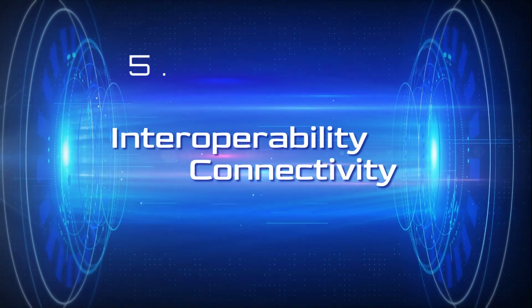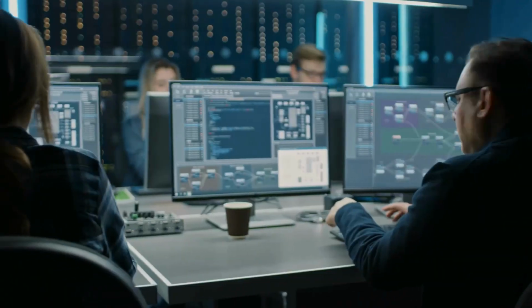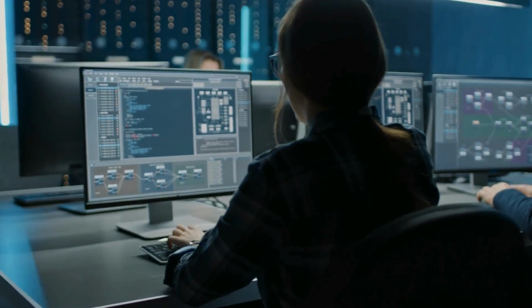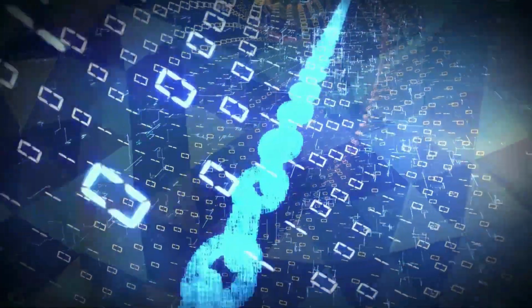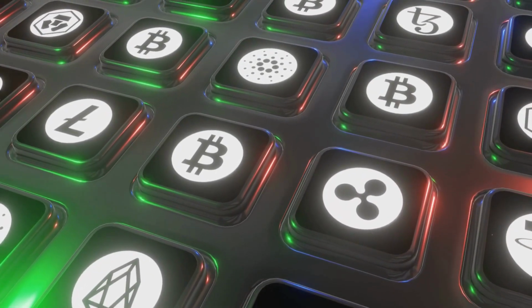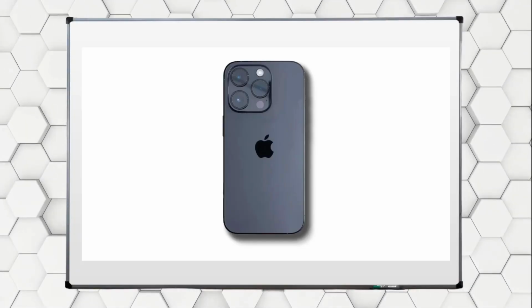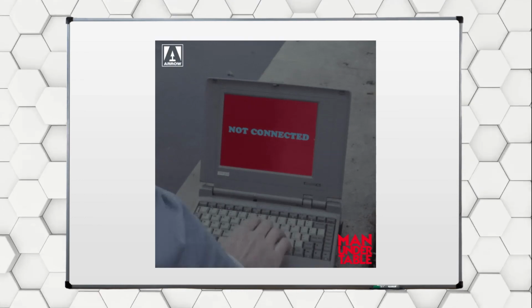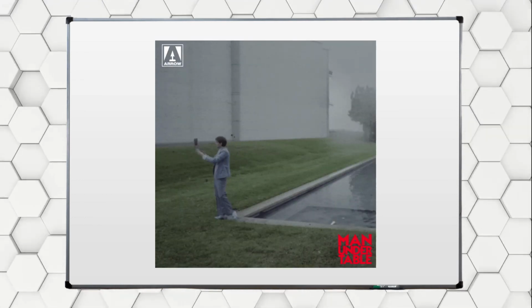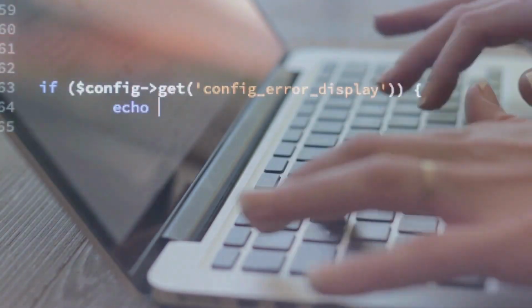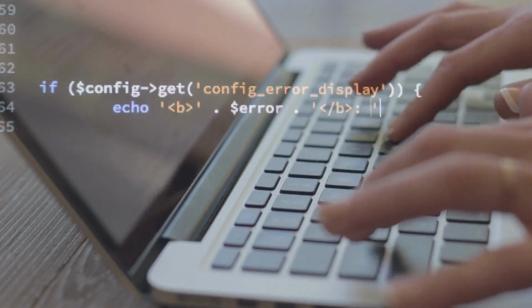Interoperability, aka connectivity. This is all about different systems and applications being able to work together seamlessly. Cross-chain decentralized finance platforms, such as Polkadot, enable transactions from different blockchains, something unheard of in the Web2 era. Think Apple versus Android. That being said, at this point, some blockchains don't interoperate well together, something developers are continually working on to bring the full dream of interoperability within the Web3 space to life.